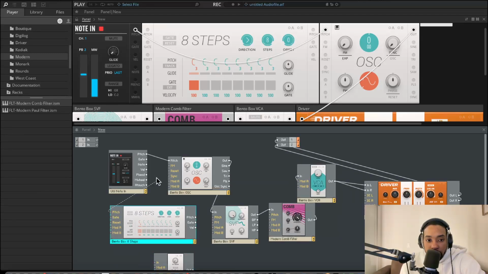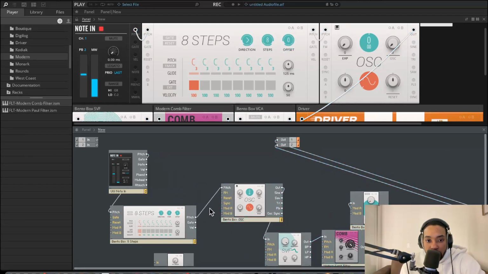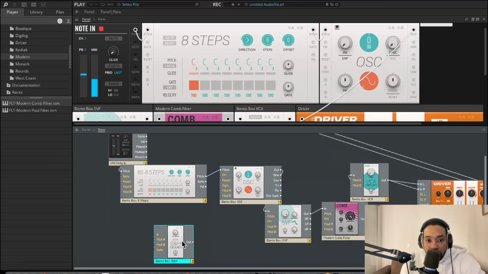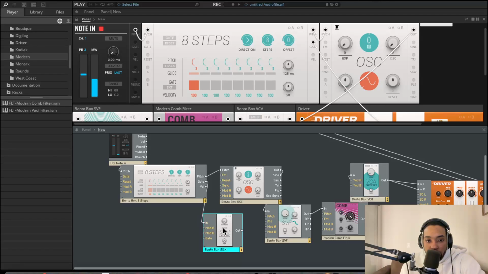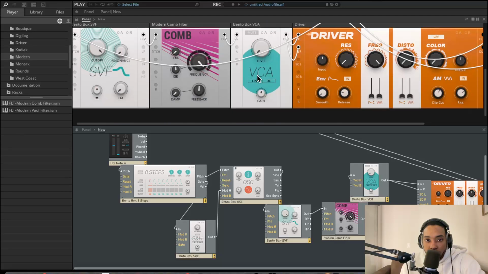So let me actually connect our 8-step sequencer so we can get something playing. So I'm going to connect this to our pitch, and we'll do the sample and hold here. And let's see. Let's turn up our amp.